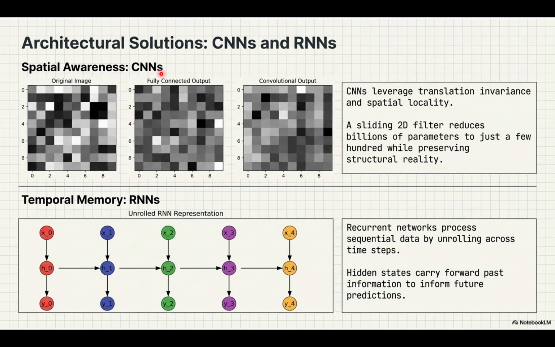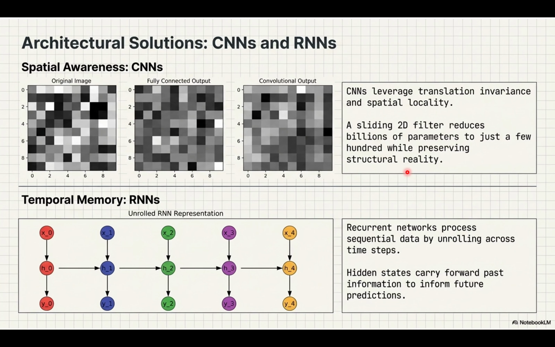Which the text breaks down really well. First, spatial structure: they keep the image as a 2D grid. Second, locality. The network only looks at small neighborhoods of pixels at a time. So instead of trying to learn every pixel at once, it's just passing a tiny magnifying glass over the image. That is a great way to picture it, and that ties into the third principle, which is translation invariance. Which is just a fancy way of saying a cat is a cat, whether it's in the top left corner of the photo or the bottom right.